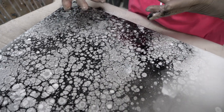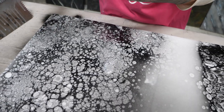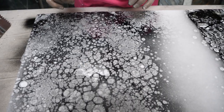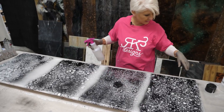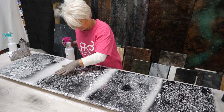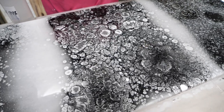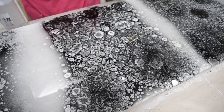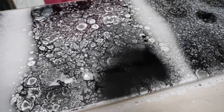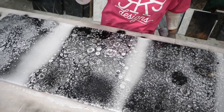Now where we're really gonna be able to tell is after about 30, 45 minutes, we're gonna be able to tell how all this is gonna settle out. So we'll definitely take a look at that as well. Our 99% is really giving us some neat patterns here. But let's see what happens if we come back and refracture. We're gonna come in this little area right here, add a little more paint, and see if it'll let us refracture.